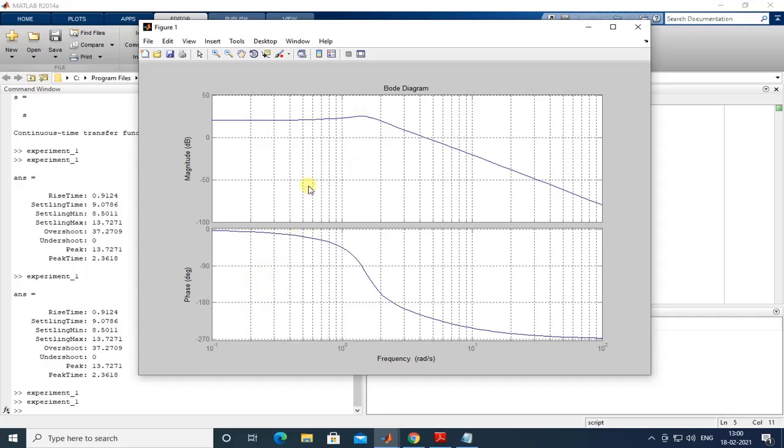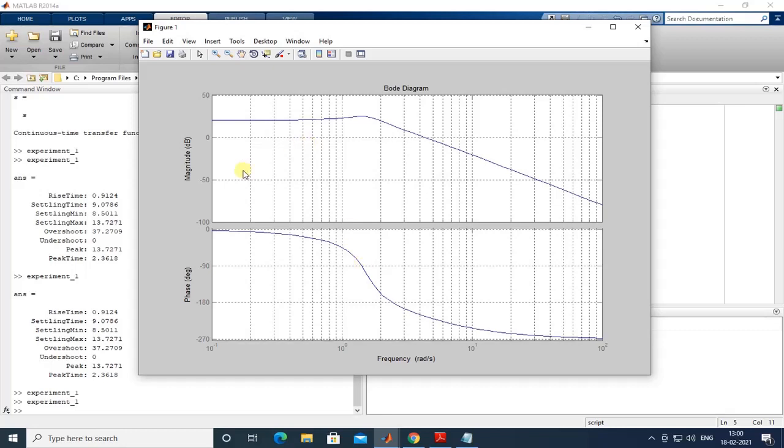Now, these two are interrelated, meaning these two graphs complement each other. To find gain margin, we need to find the phase crossover frequency first, and then to find phase margin, we need to know the gain crossover frequency. Okay.